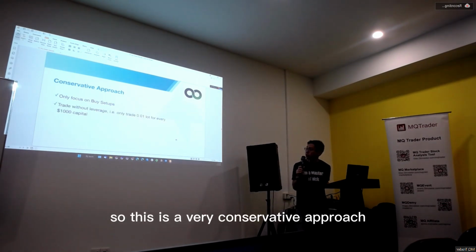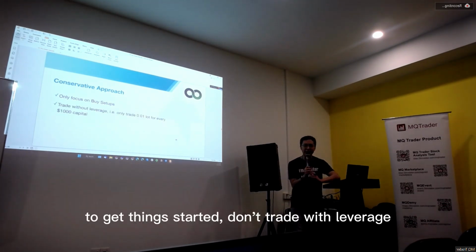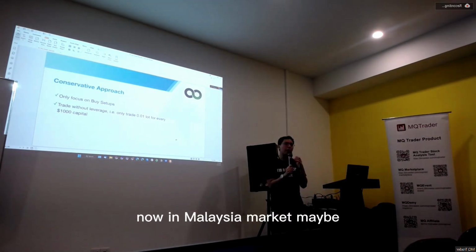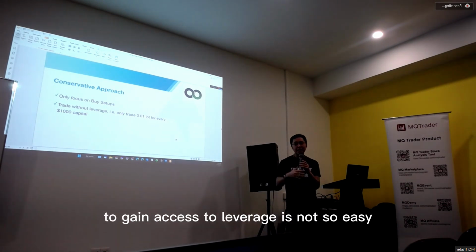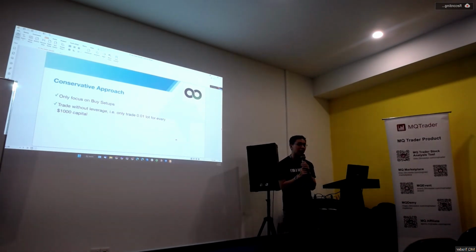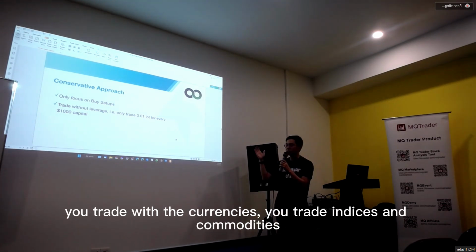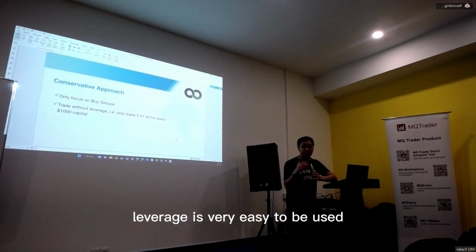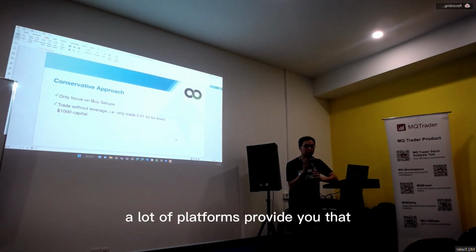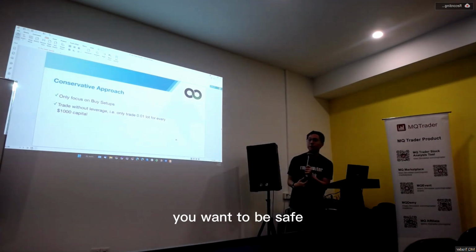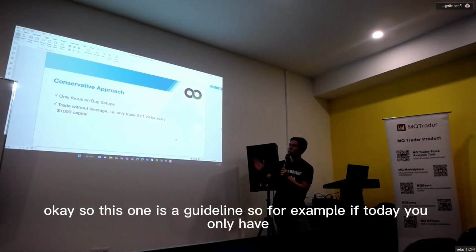Obviously, if you have experience, you can do sell too. This is a very conservative approach, and to get things started, don't trade with leverage. Now in the Malaysian market, maybe gaining access to leverage is not so easy. But in the overseas market, if you trade currencies, indices, or commodities, leverage is fairly easy to obtain. A lot of platforms provide that. So if today you're very new and you want to be safe, don't trade with leverage. This is a guideline.